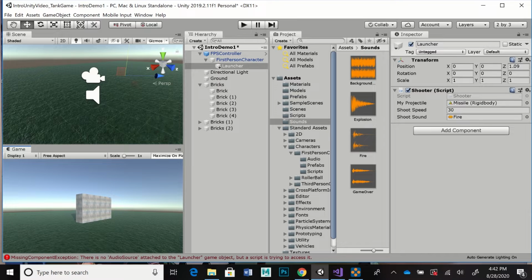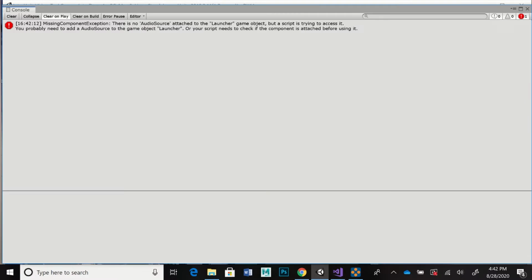So again, if you see a red error on the bottom of your Unity, that's where the command console puts error messages, and if you click on it, it will open that console and you can read it more clearly. But it pretty clearly states here that the audio source is missing from the launcher game object, and the script is trying to access it.